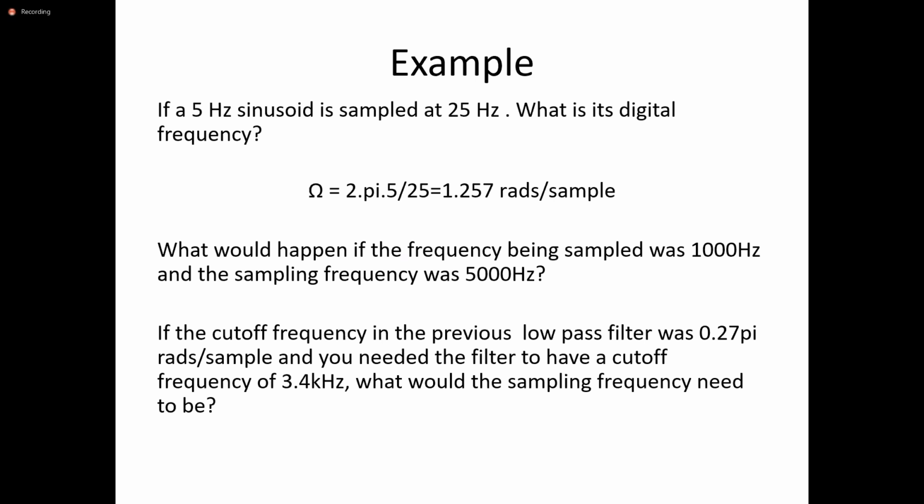But you're saying that they are related because the 0.27 pi rads per sample is the frequency of the DSP, right? Right. And it is equivalent in real world time, or real frequency, to the 3.4 kilohertz. Right. Okay, sir. I made that assumption, but I wasn't sure. That's why I asked again about the 3.4.